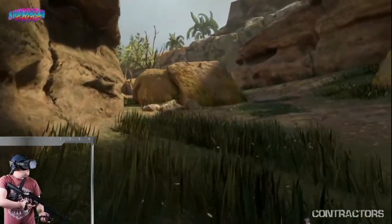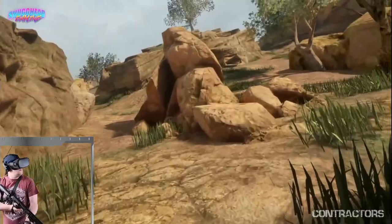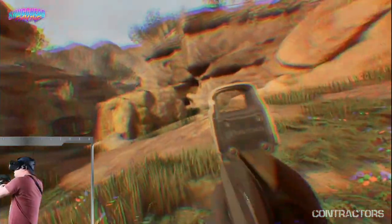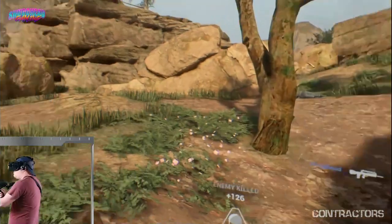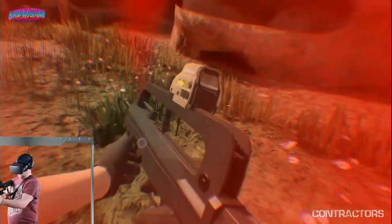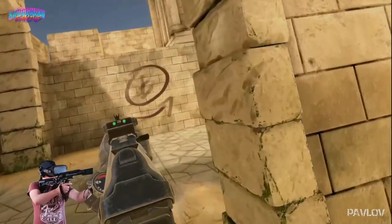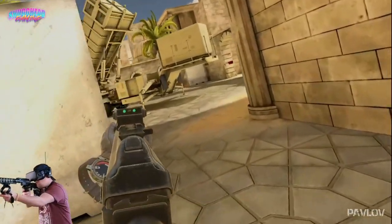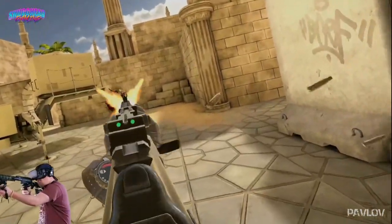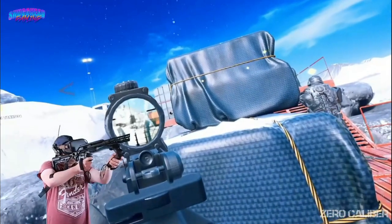A gun stock is definitely a luxury purchase, and not required to enjoy first-person shooters in VR. But like a steering wheel and pedal set for gamers who like to race, if you have the means, it can simply be a better way to play, offering not only next-level immersion but, after a bit of an adjustment period, superior game performance too. The simple fact is that if you're trying to be competitive in any of the core VR shooters, chances are the guys on top of the leaderboards are all using gun stocks. For those not used to a VR gun stock, it's initially a lot of hardware to deal with, and for a while I just didn't really enjoy it. Every move felt cumbersome, awkward, and simply more work. The fact is that you're not only financially investing in your future game immersion — you need to invest the time and patience as well. I wouldn't say I'm there yet, but I'm certainly on my way to having the Mark III feel normal in VR.